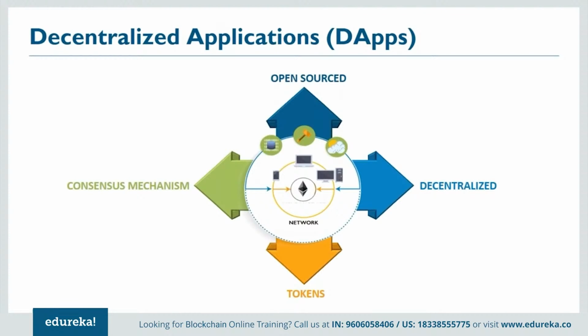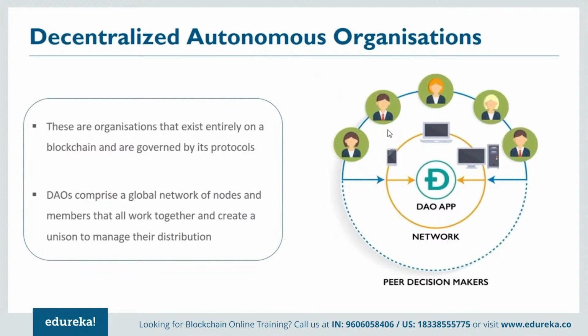Now these dApps enable direct interaction between the users and the providers, and they're comprised of various organizations that work together to create an application. Now these organizations are basically the decentralized autonomous organizations or the DAOs. Now guys, a DAO is very similar to a normal company. Now the only difference is that in a normal company, there is a third party of course, and the rules are not enforced digitally. But the DAOs have their business decisions made electronically through the codes written in the smart contracts or through the vote of their members. Now the priority of these votes depend on the percentage of the assets that the entities within a DAO hold.